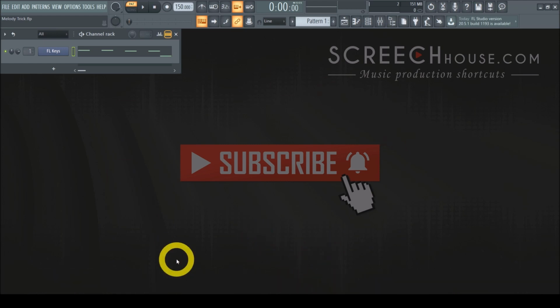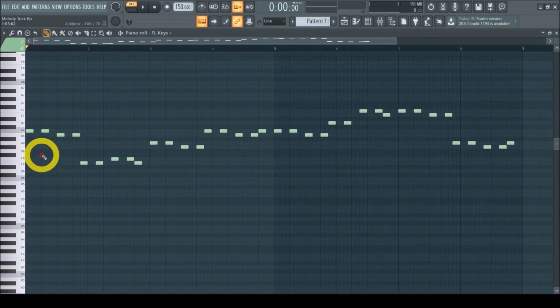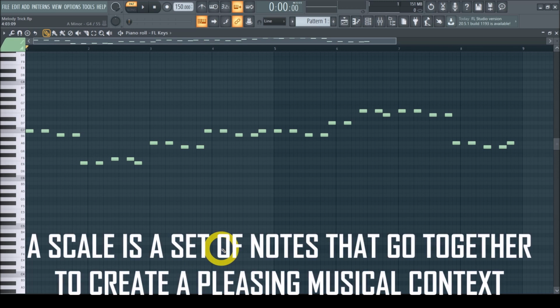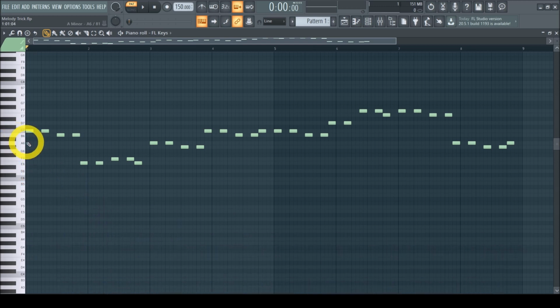To keep this video short, I'm going to assume that you know what musical notes and scales are. Now in short, a musical scale is a set of notes that can go together, such as the major or minor scales. And this way, each scale has its own set of notes that you can use depending on the root note of that scale. So if you want to make an A minor melody, for example, you have to use the A minor scale, which happens to consist of almost all the white notes on the piano.